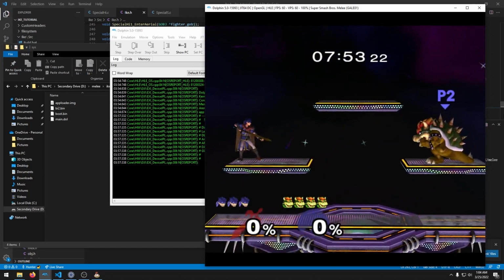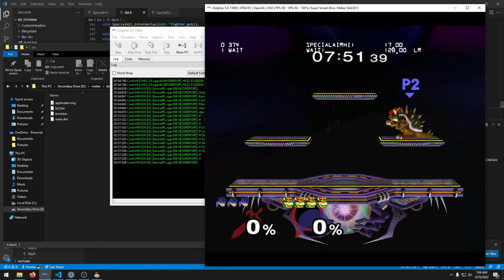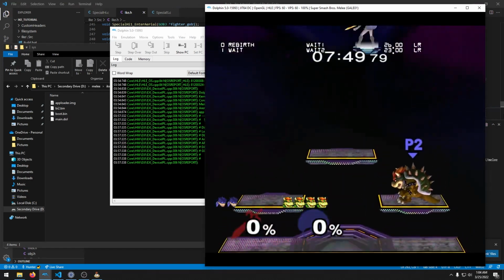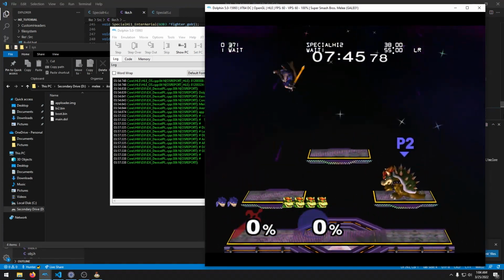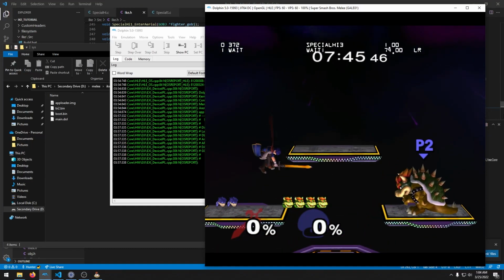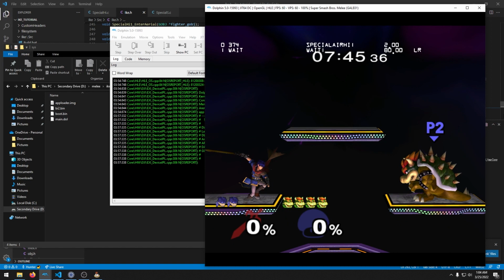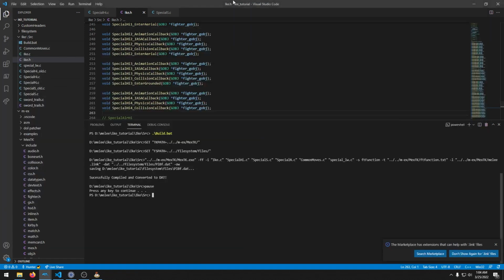But as you can see, it mostly worked. So what's happening? I'm in debug mode. I press Y and D-pad down, and I can see the names of the states. So I go to special high 3, which is my falling state, and something happens. Go into special air high 1. Not right. That happened when I touched the ground.